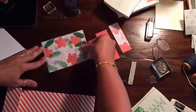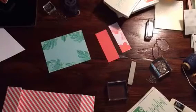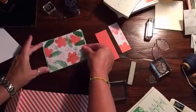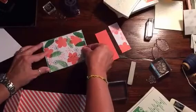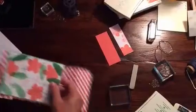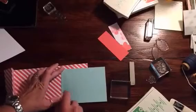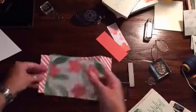Put that on there. Oh, I think I picked the wrong one, didn't I? Hold on, let me trim this down a smidge. Of course. All right. Just a note. Center, off center that a little bit. And then this one, when we're gluing it, we're only going to adhere it to here, okay? So I'm going to just put this to the side, right on here.